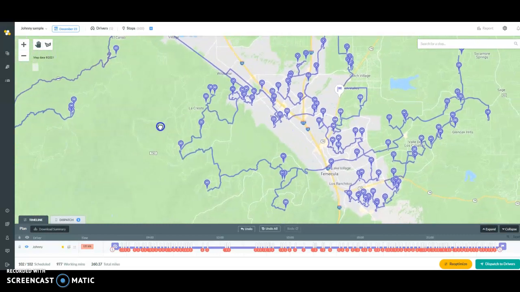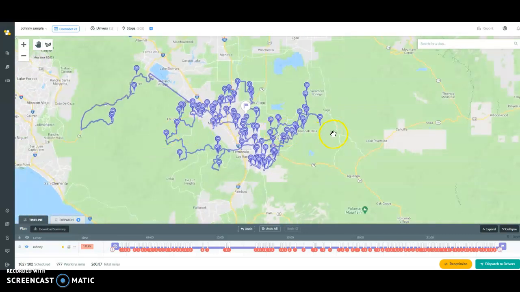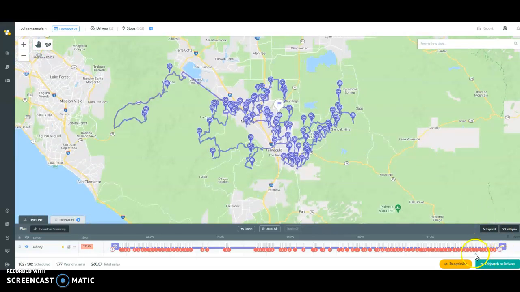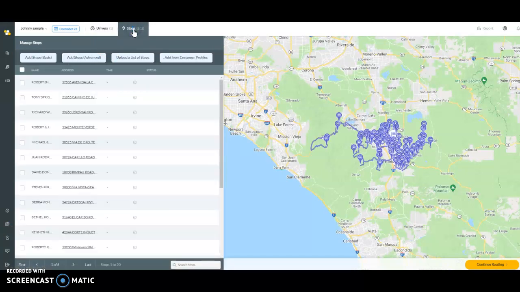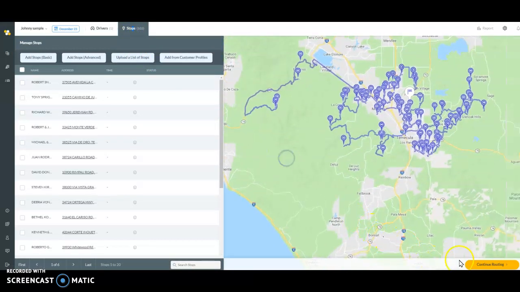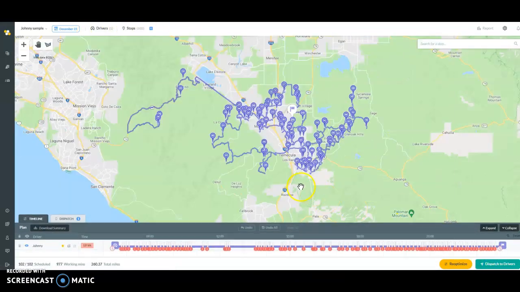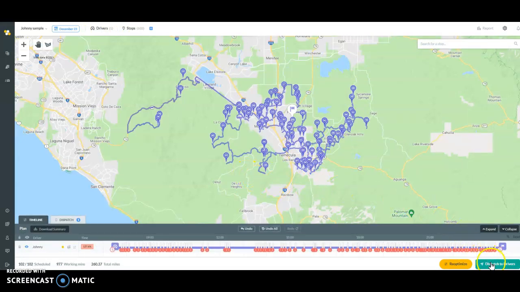Okay. Now to finish it up, since we have it all mapped out, we come over here, and it's very simple. As long as you have your Routific drivers assigned, right here, it has your drivers assigned. You can edit, delete. If you go to your profile, right here, you can add more drivers. Okay, as long as you have the right one clicked. I'm going back to stops. We're here back at our map. Okay, we'll continue routing because I did jump out of here to go to drivers and stops. So continue routing.